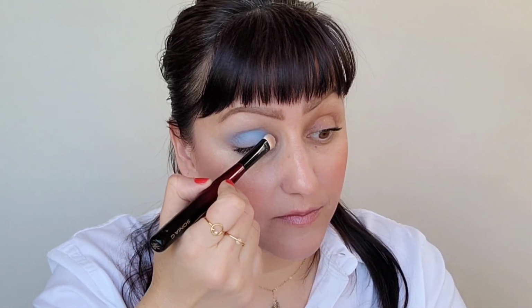All right, I have to admit, it's not that I don't want to like this palette, it's just I'm a bit stubborn about my view on it, and I'm trying to be very open about it. So here it goes. The texture on this is actually incredibly lovely, you guys. It's going on really nicely. I just want there to be more quantity in this palette. And the color is really well done.